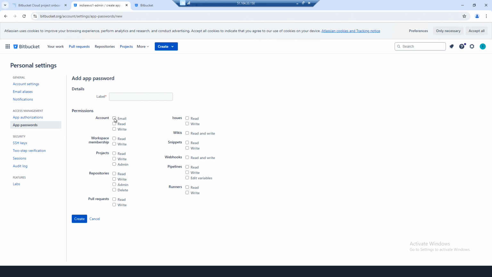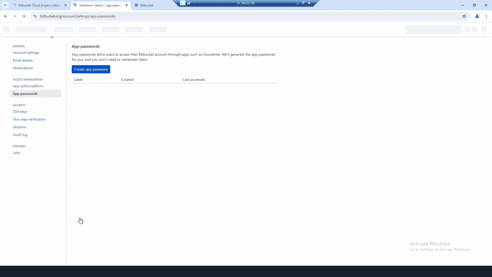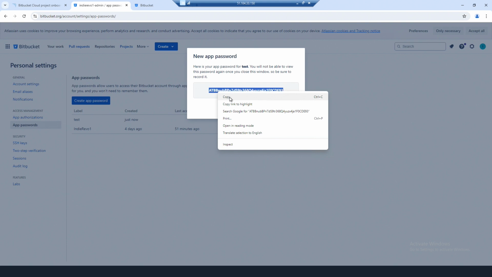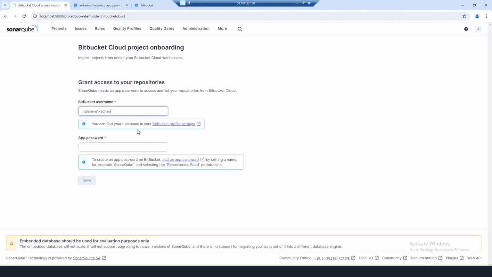I have created one previously, but I'll just create another one. Give it full access. Click Create. Copy that, paste it into there, then click Save.